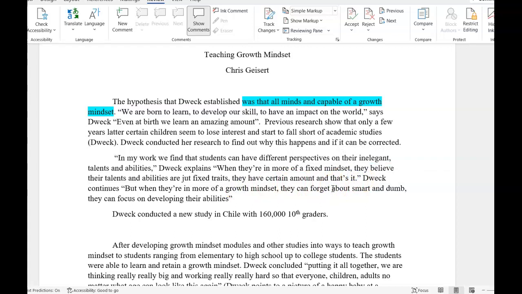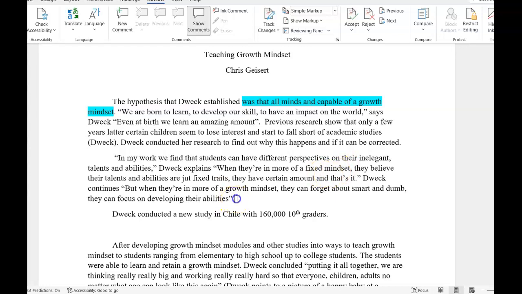If they believe that intelligence is fixed, then what happens to fixed mindset learners when they're actually faced with a challenge? What do they do? So include another sentence to flesh that out. And then you can go on to this next point that continues. But when they're in more of a growth mindset, they can forget about looking smarter and can focus on developing their abilities. So here, what you need to add in, either before or after the sentence, is what is it that growth mindset learners believe about learning? So what allows them to forget about being smart or dumb and to really focus on working hard and being resilient and trying over and over again? What is their core belief about learning that helps them behave in this way?